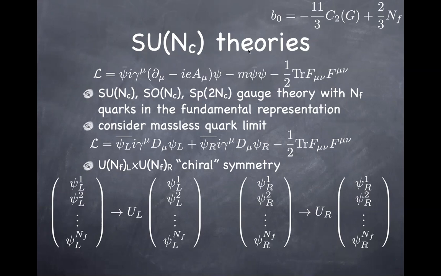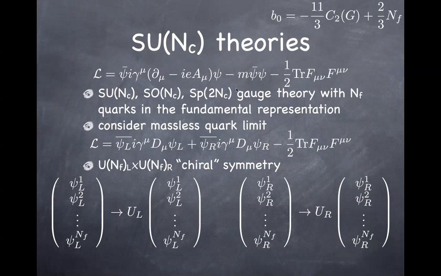Once you turn off this mass term, what happens is that the kinetic term for the fermion field decouples into two pieces. One piece has to do with the left-handed chirality fermion, psi_L, which has the eigenvalue of gamma 5 equal to -1. The other piece has the right-handed chirality fermion, where the eigenvalue of gamma 5 acting on psi_R is +1. And there's no communication between the two. So psi_L and psi_R start acting like totally different fields on their own.